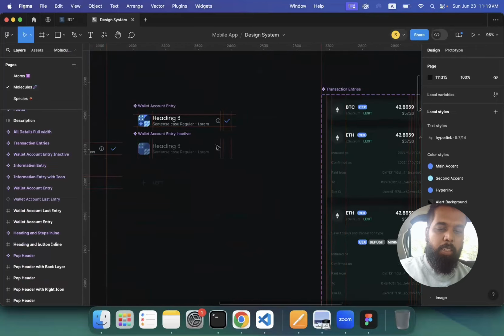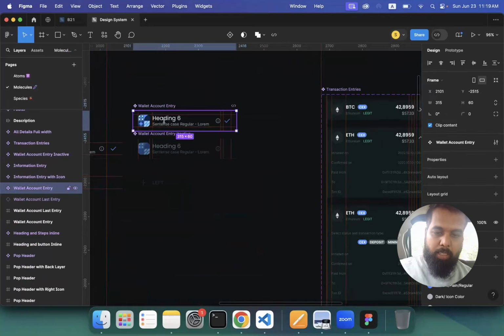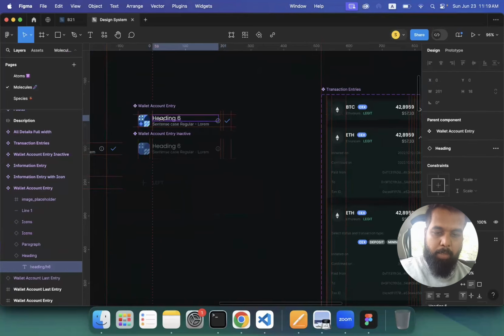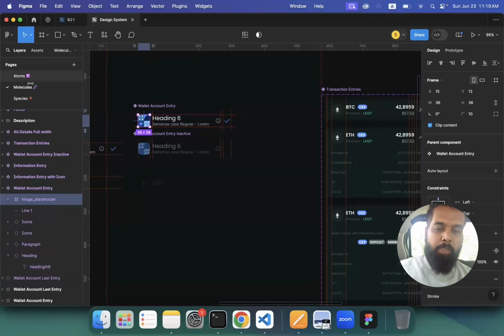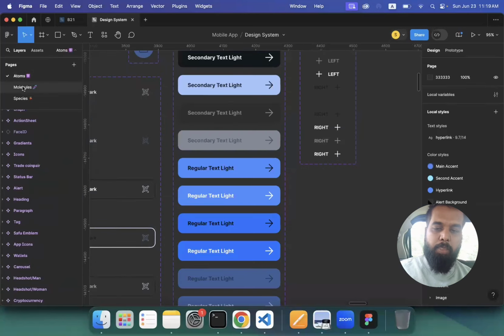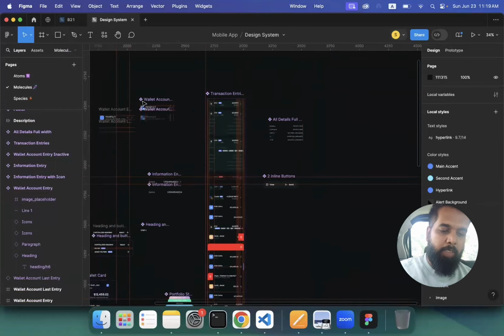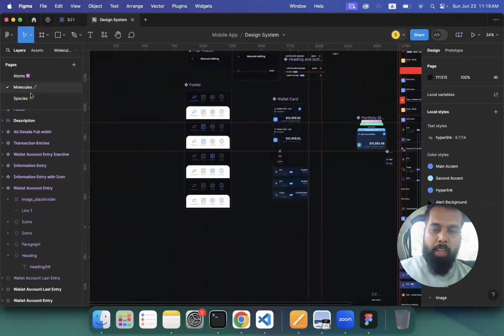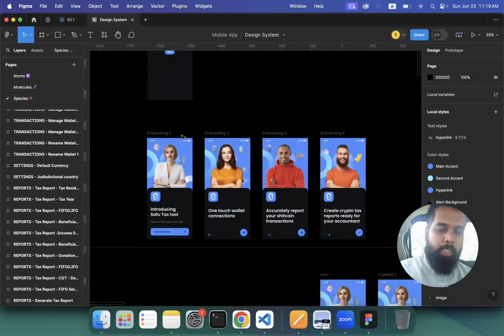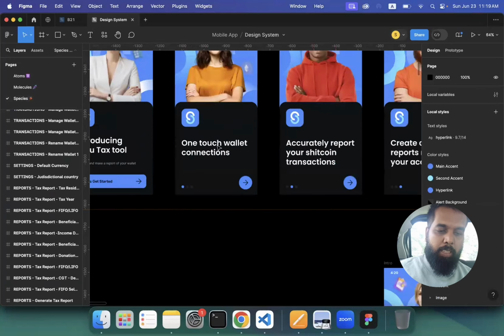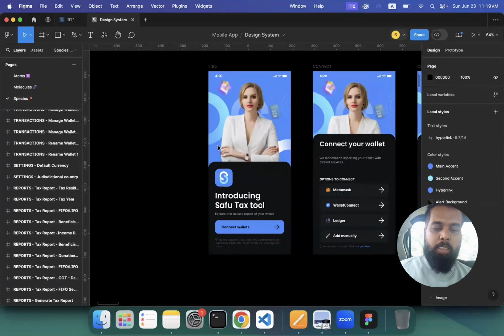This card is using different atoms. For an example, it uses typography. It uses this image, which I have created in the atom section. That is molecules. And by using these molecules, the things that we created in this section, I have created the final product, which I call species. That is how atomic design works.